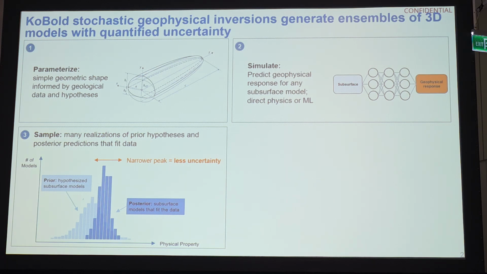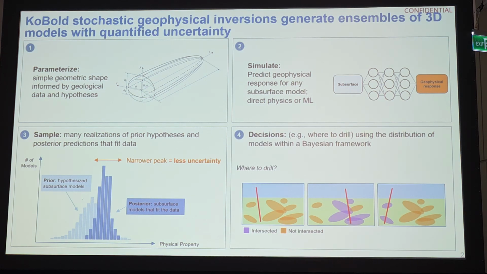You can see from this histogram that it doesn't look the same as our prior hypothesis. We've gained some information here. If that histogram has a very tight, narrow distribution, it means we've got a really confident prediction about that parameter in the subsurface. If it's wider, then our confidence is less. We can also measure how much it moves. How different is it from our prior hypothesis? If it moves a lot, then we've gained a lot of new information about the subsurface. If it doesn't move much, either we got really good at defining our prior hypothesis, or we haven't learned much about the subsurface.